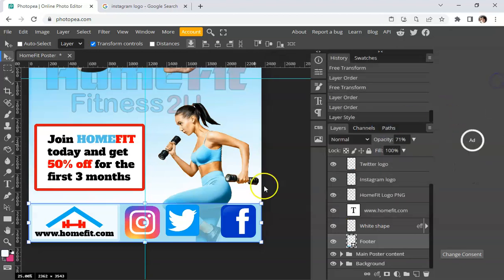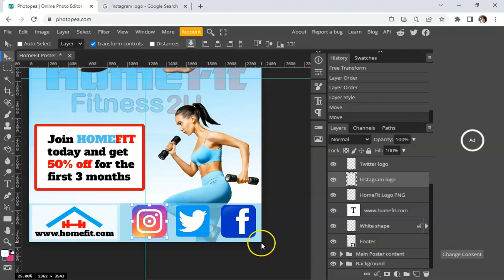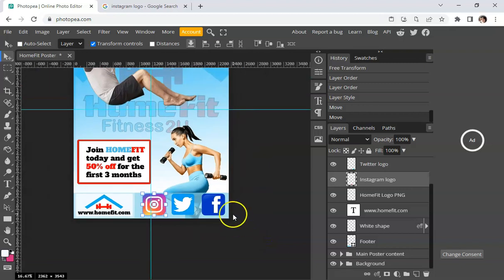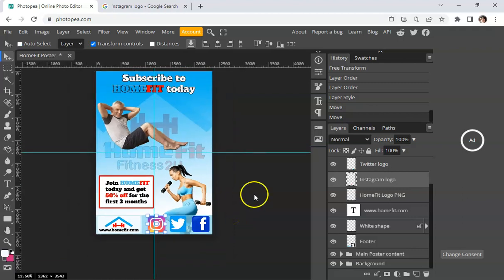So once I've done that, I can then go to, let's try the Twitter logo first, and these I can just move around and space them out. Obviously I can play with the sizes, but for this demonstration I'm just going to show you this. Get the Instagram logo, and all of a sudden we're starting to have a really pro looking poster. So Control minus, if I zoom out and roll my mouse wheel and start showing you the look of the poster now, it's beginning to get there now. It's beginning to look really, really good.